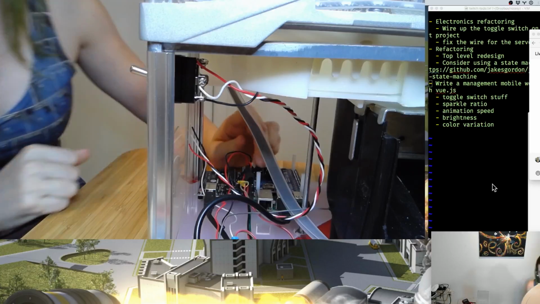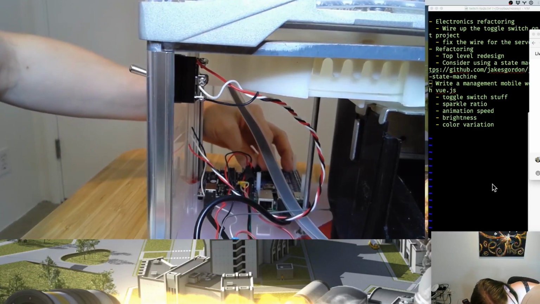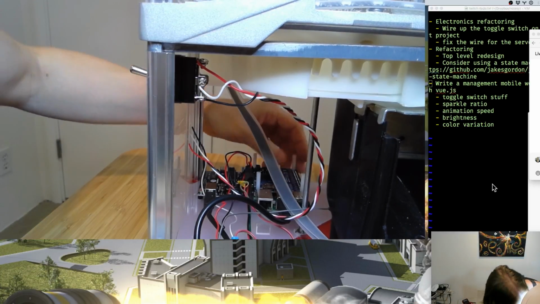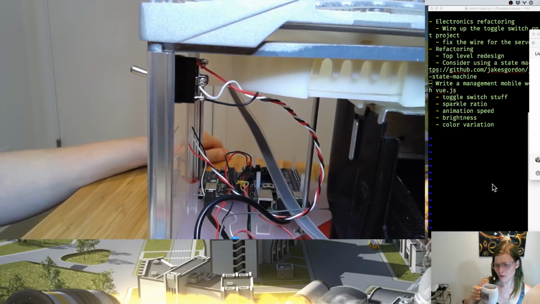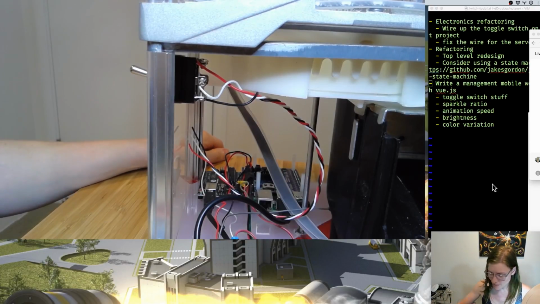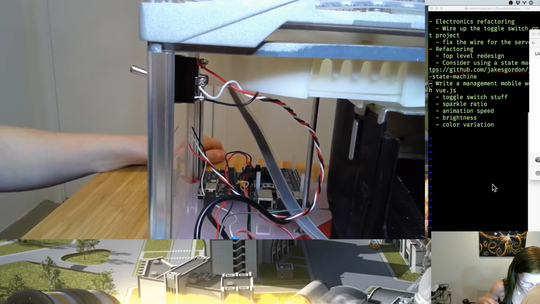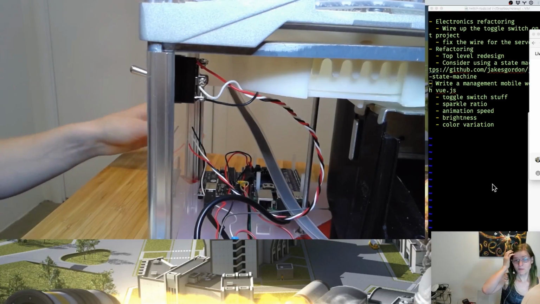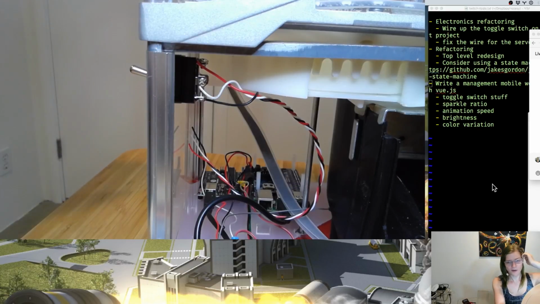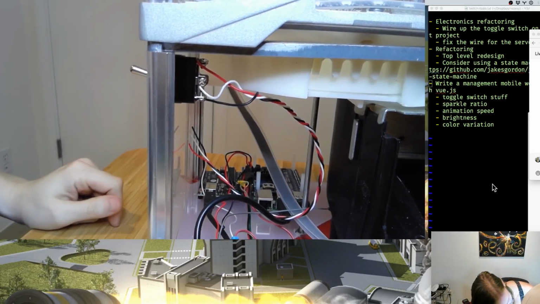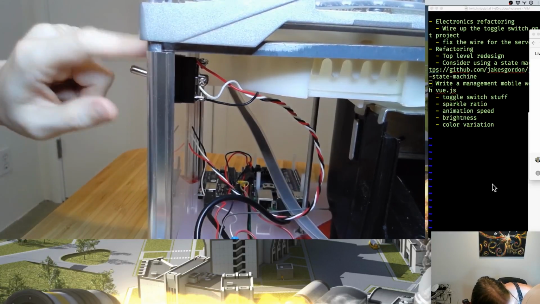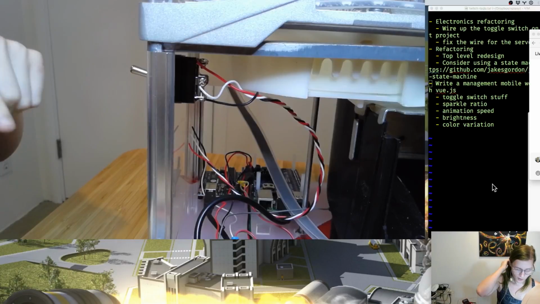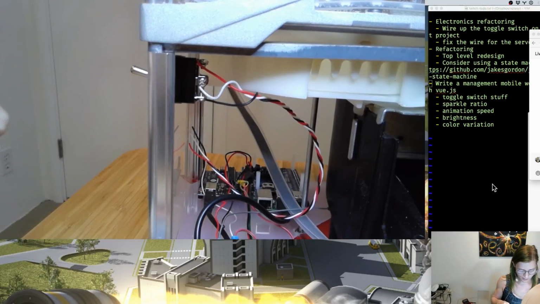So I already have this, there's a little power supply I'm using, and it's actually on a hat on the Raspberry Pi, which I think I originally got for controlling LED panels. But I repurposed it for this project because it has a pretty high current 5-volt power supply, which is enough to power all these LEDs. So I want to use the same 5-volt signal for this switch.